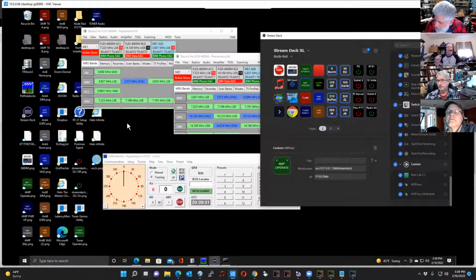So if you hit a button for, let's say, amplifier, it'll go green if it's in operate or blue if it's in standby, or whatever color, just different things like that. And he can send images, and what it does is it sends it pixel by pixel.